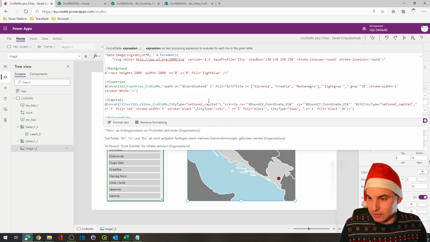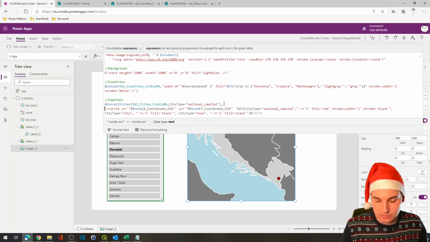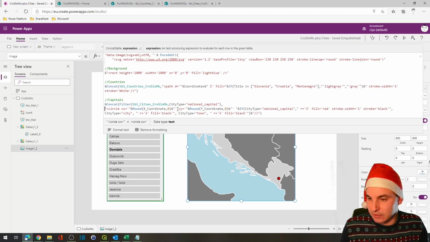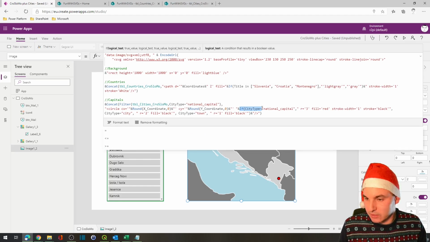And next thing is the capitals. As you saw in the data, there was a city type of national capital, and we are actually only filtering our list for these 3 cities, and yeah, using a circle where Cx is the x coordinate, Cy is the y coordinate, and yeah, you can use the round or don't use the round. Yeah, we can scratch that.